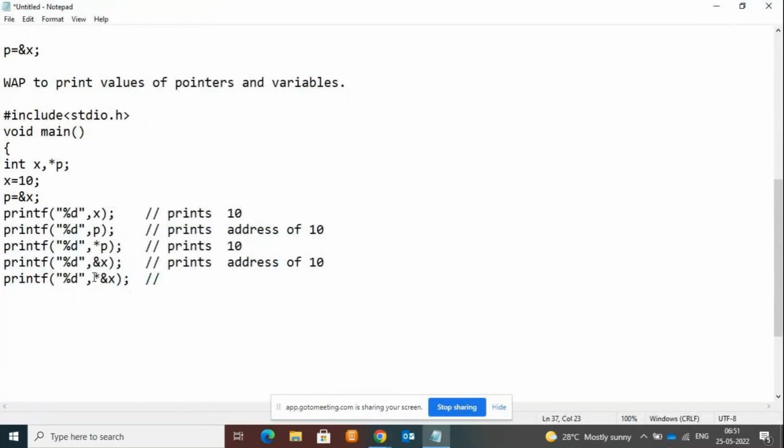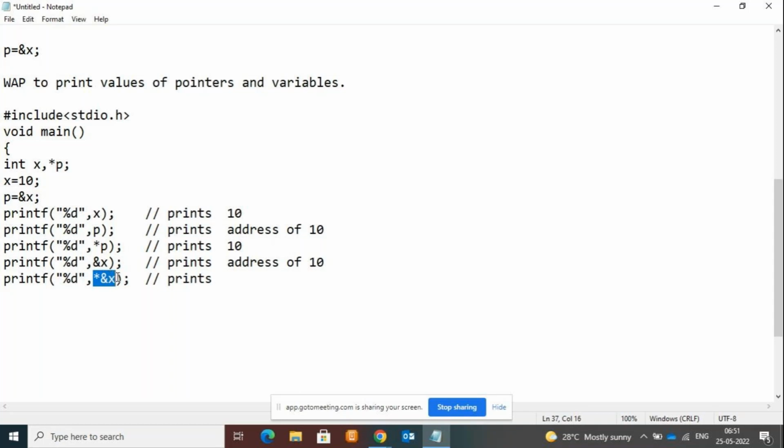Raja, tell me, if I use this one, what will it print? This is the address of x. If you are using star, it means it is the value of 10.